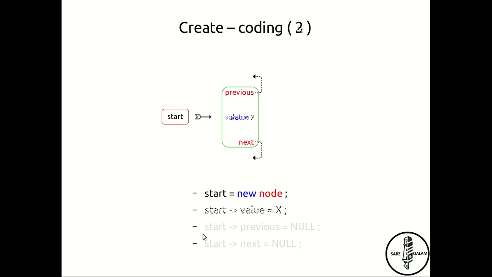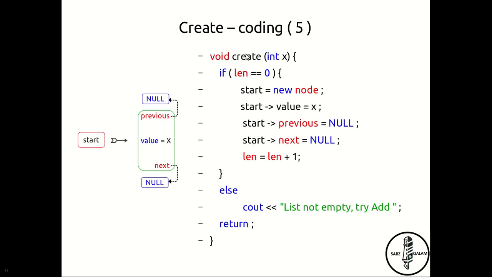So when you say the value that start points to has been assigned next, you would see that this value is being updated. And obviously now previous and next, you want to update them. You just simply say previous, that start points to has been assigned as null. So this has now been assigned to null. It's pointing to null. And start's next now has been assigned as null. It means next is also pointing to null. Okay, now this is the complete code of the function create.